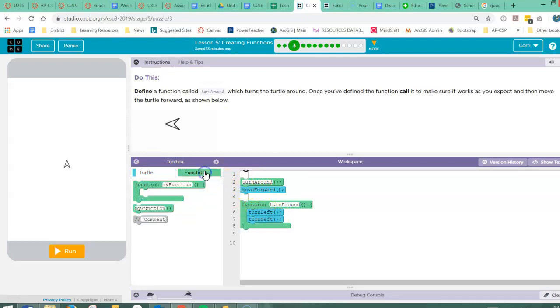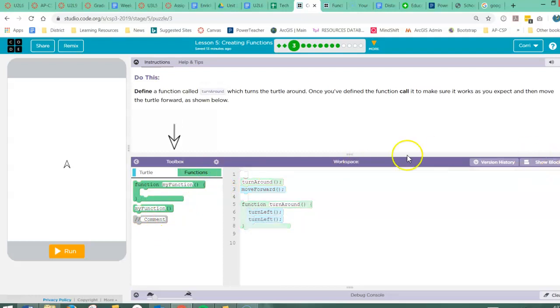One thing it has here, which I really like, and which I haven't put in here, is the comment function. And comments are really important in coding. Obviously my function has a very obvious name, but I can add a comment: turns the turtle around. If you notice, it's in gray, and I put these little slashes in.